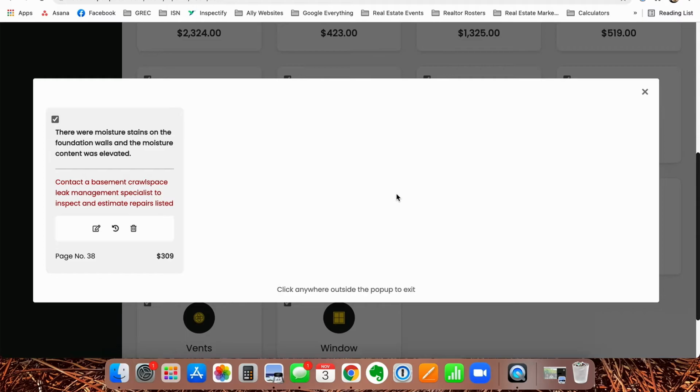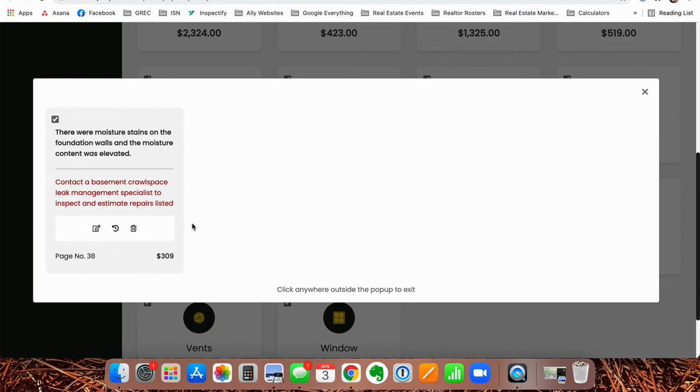You'll see that as a category called further action required. And what this dollar amount represents here is being able to pay a specialist to come out and do an assessment. Now, you may not have to pay a specialist to come out and assess this crawl space for moisture damage or waterproofing, but if you did, it is giving you some money in there to do that. Now, if you had had like a problem with the foundation, you would probably have to pay a structural engineer, and they will give you some money in there to do that.